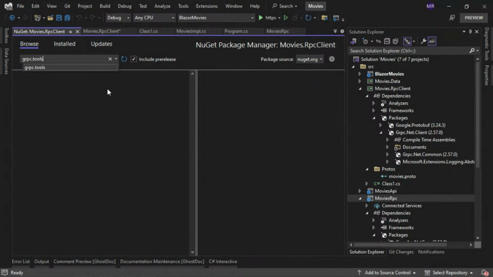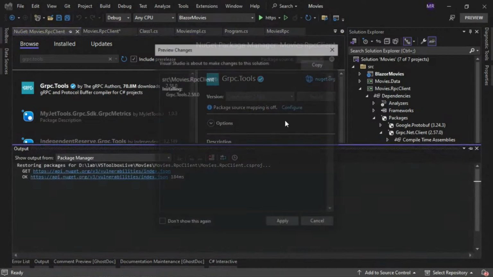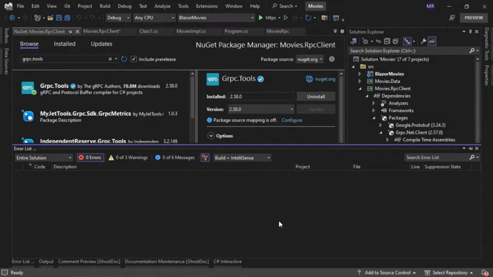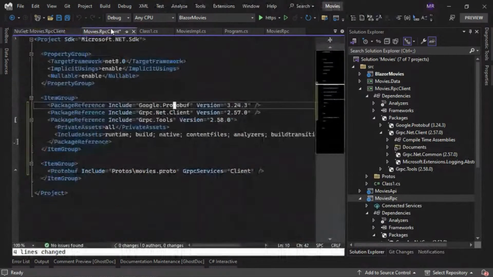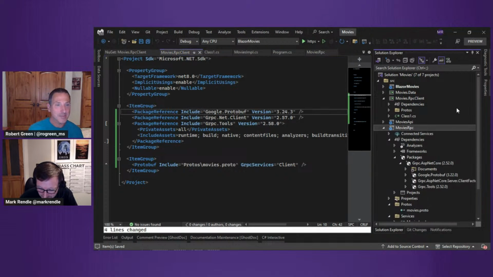And I'm going to have to add an explicit reference to grpc.tools. This is the thing that generates your code. So if you think you've done everything right and you've got your proto file and you press build, but it's not generating the client for you, then it's because you forgot this reference. Can you tell how many times I've done that? It's more than once, certainly. Quite often in demos or during talks.